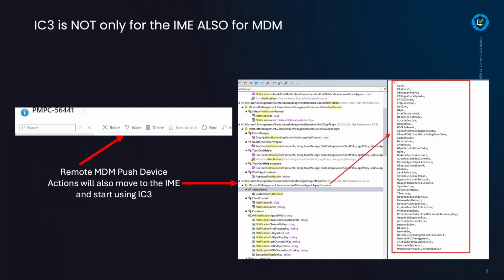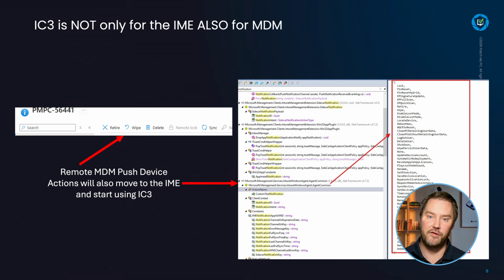And this is where it gets bigger than just apps or scripts, because the same idea, IC3, could apply to the MDM side as well. All of those remote device actions like sync, wipe, retire, setting the device name, or rotating BitLocker keys, they all depend on WNS today.